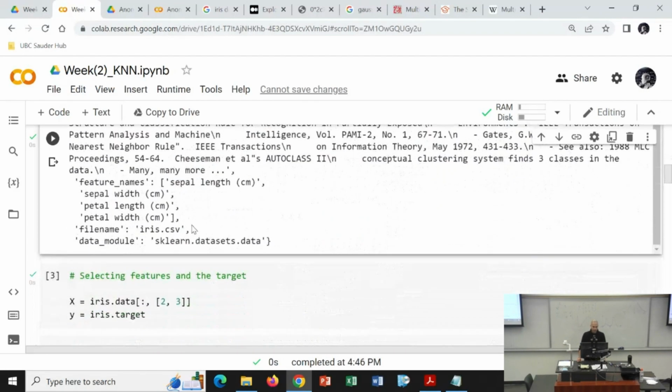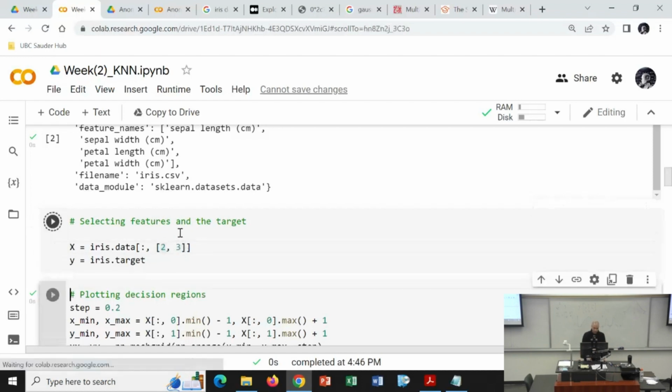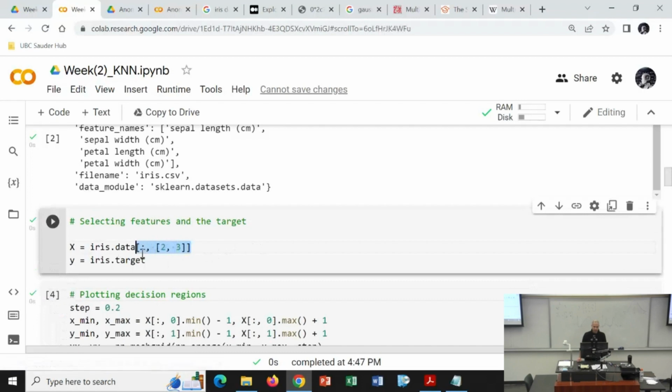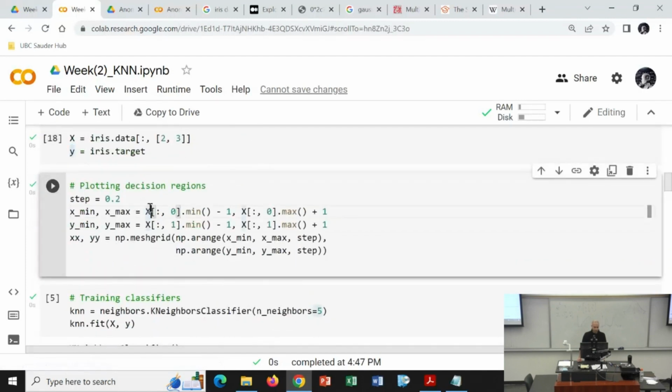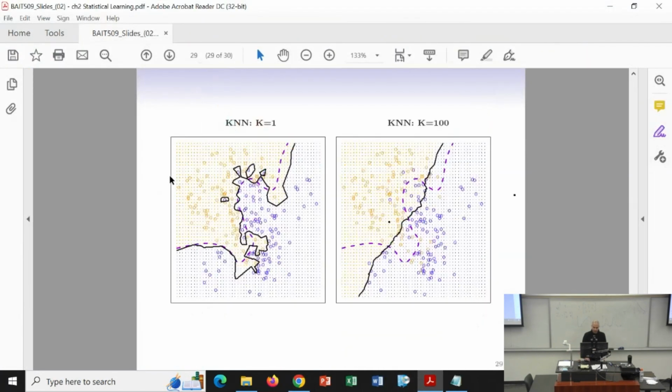Here, let's say I just want to use two of the features, the feature at index 2 and the feature at index 3. So I'm selecting these two columns of the data, call it X, and selecting the targets, call them Y. Then in KNN, the idea is that we make predictions on every single data point in that range.